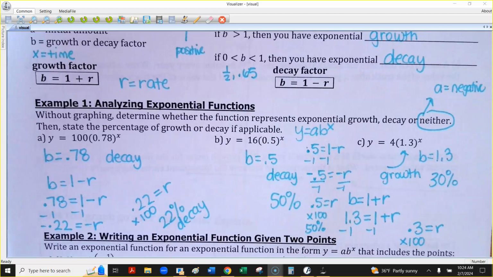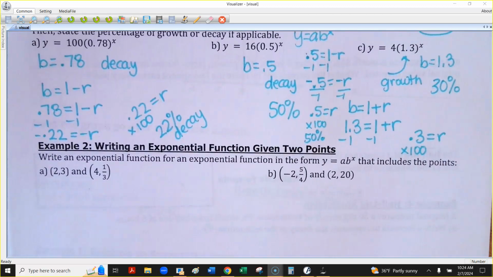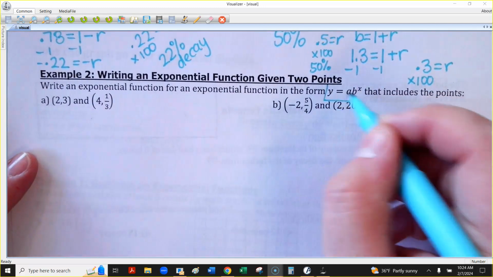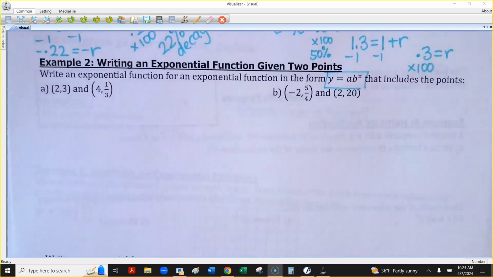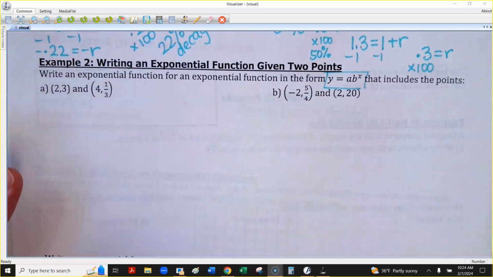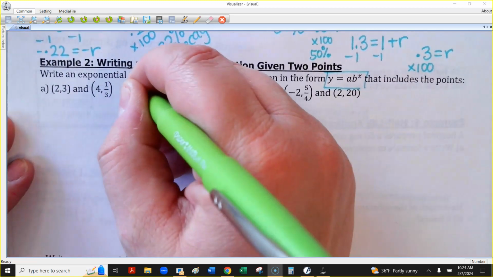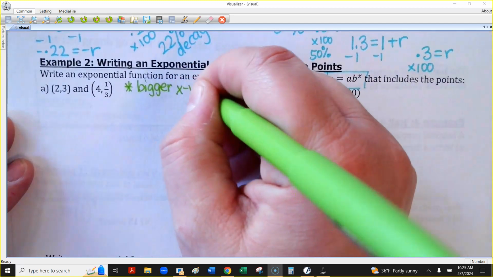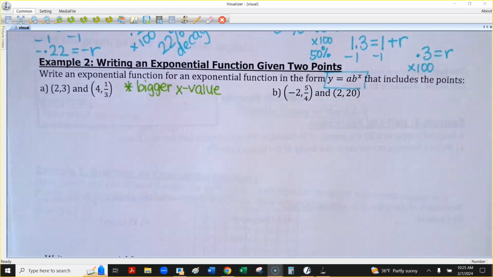Okay, now the rest of example 2 here is a little different format. We're going to actually write an exponential function. So I'll just give you the general form here. We're going to do this with points, and this is a little tricky, and I've got some tricky fractions to work with, but I promise we'll have nice values when we get through this process. So what you want to do here, and just do this for me, you're going to write down 2 equations, but you want to pick the point, whichever point they give you, that has the bigger x value. I promise that'll make the problem easier to do.